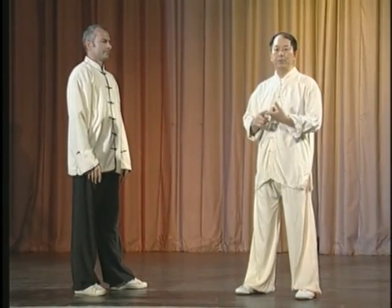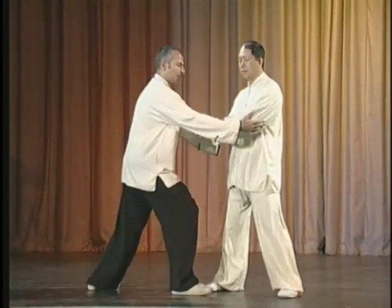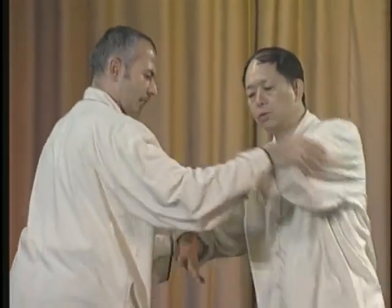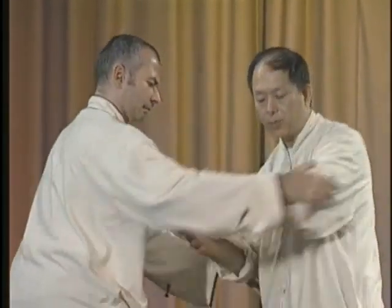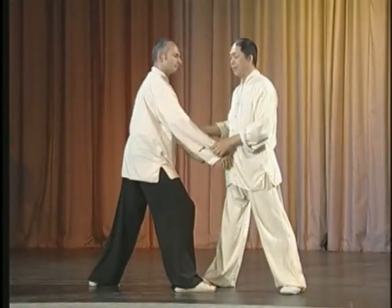So this kind of power called 捧劲 exists everywhere in Tai Chi. It's very important because in the 13 postures, this is number one, a major crucial point of Tai Chi training. So when you practice this, ask someone to try to lock you and try to find your center, and you should use a 捧劲 to neutralize it. This kind of practice is so important. Then after you practice a while, you practice with the other partner. Again, you use a 捧劲, then you can neutralize it.